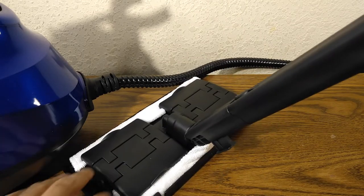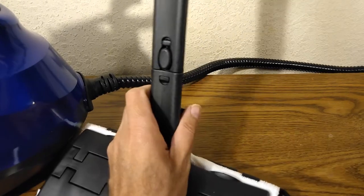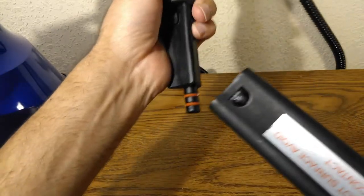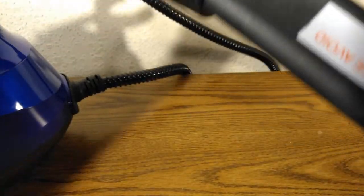There you go. So the last thing you want to do is connect the other end to the hose. So we bring the hose over here and we make the connection. And there you go, it has to click. Okay, there we go, it's ready.